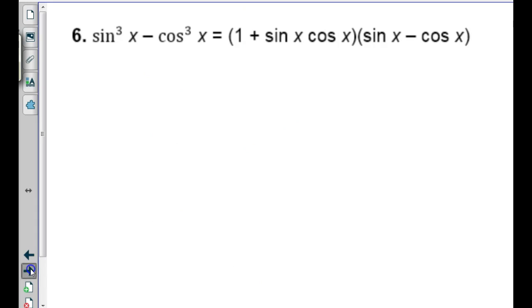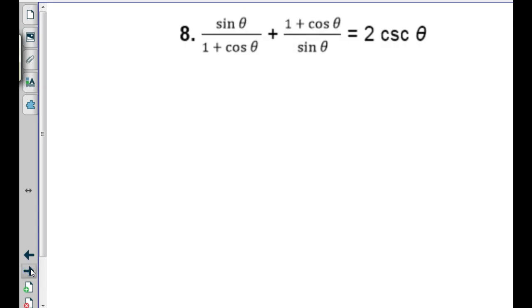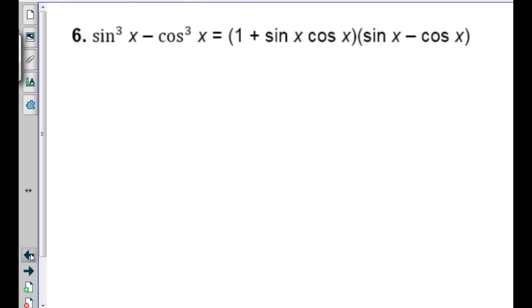What do you want to try here? There's some on the quiz or on the homework where you have to do factoring. I don't know that we want to try factoring this cubic. Well, and you don't really have to do factoring. You could just work with the right-hand side, or do you want to factor a cubic? Okay. So what are we going to have to do over here? We have to FOIL this mess together, right?